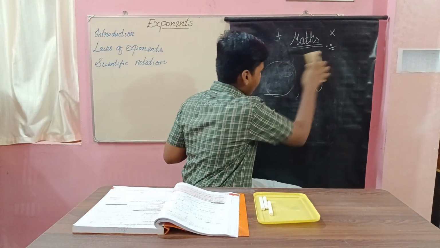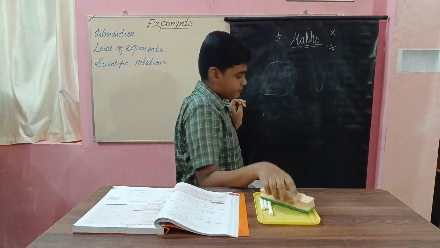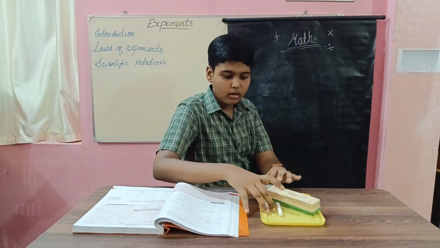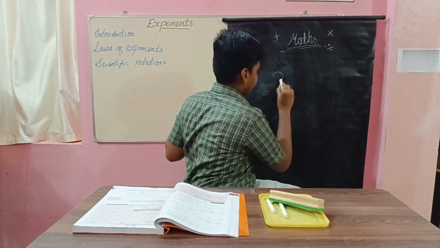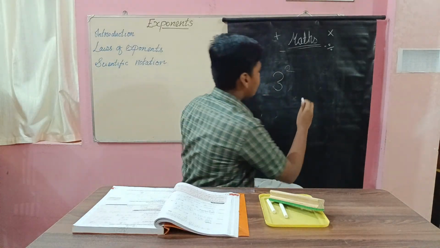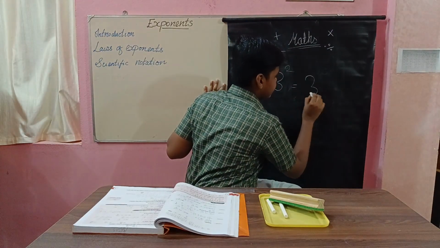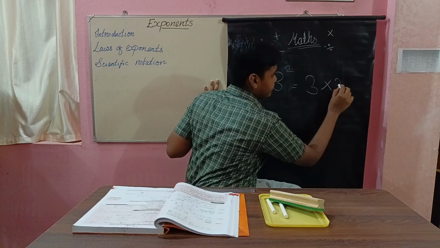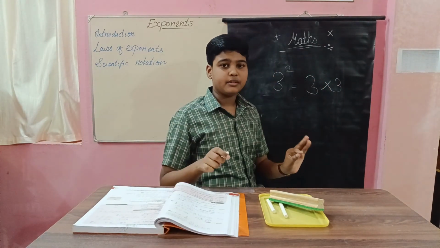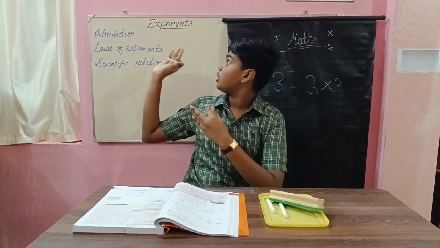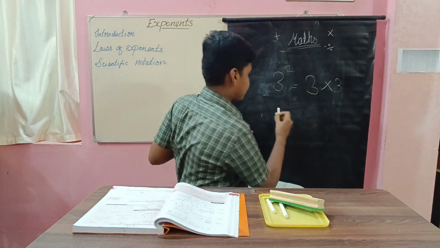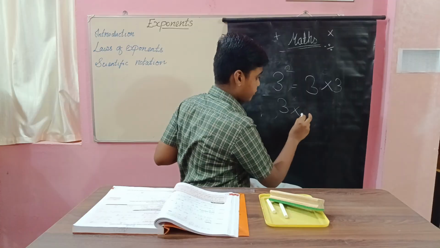But you may think, how can we solve a problem? Okay, now let's learn. So 3 to the power of 2. What does this represent? It represents 3 into 3. The most common mistake everyone makes, even me when I was not able to learn exponents, the first common mistake I made is 3 into 2.